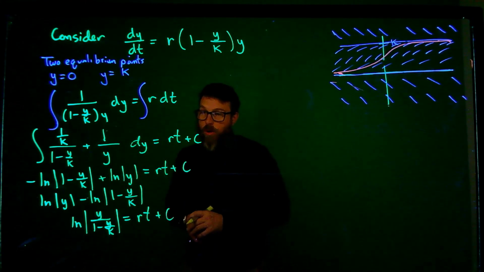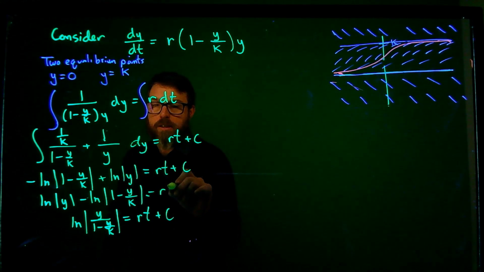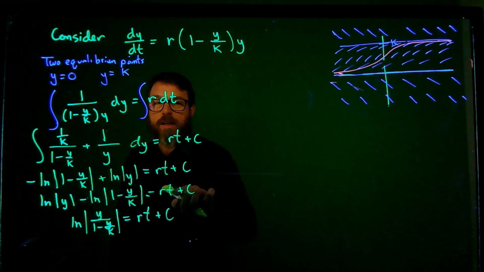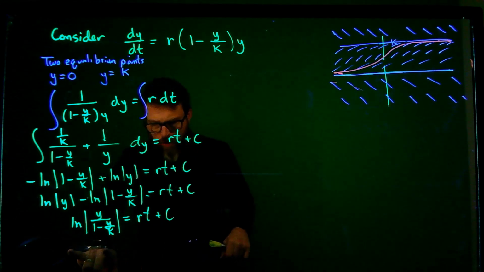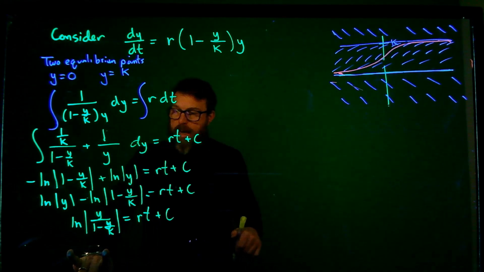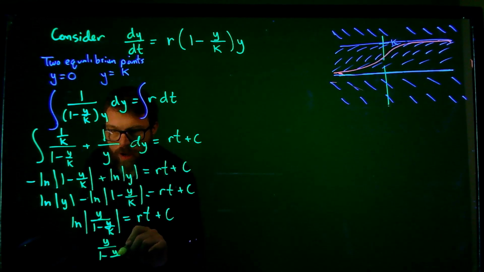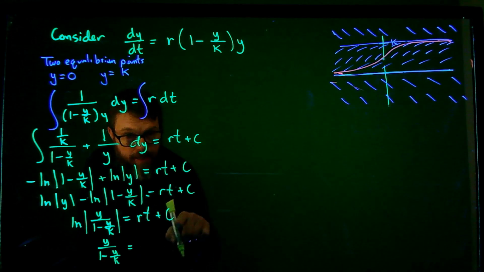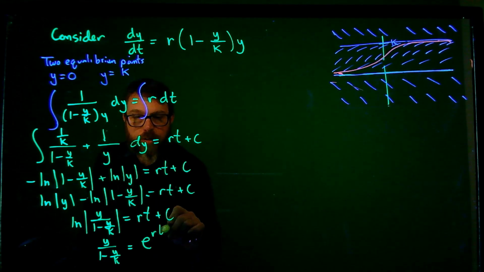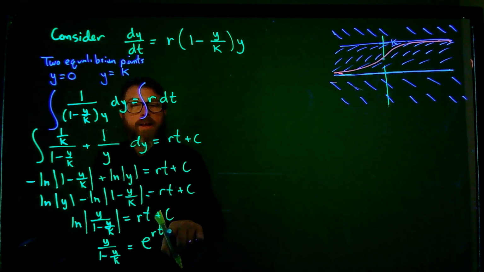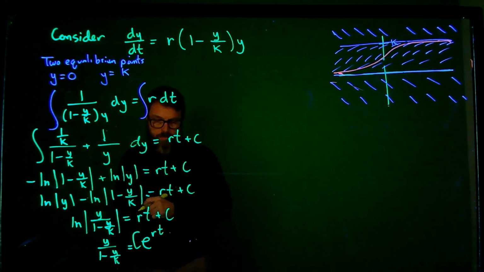All right. My goal is to really solve this for y. That is why I'm trying to condense these things. I'm looking for a y equals, and I'm really trying to verify that I get this pink logistic curve, okay? So in order to solve this, now I'm going to exponentiate both sides by e. So y over 1 minus y over k is going to be equal to e to this thing. And very similarly to what we just did, this is going to be e to the rt plus c, but I can do e to the c, so I can just call this c e to the rt.